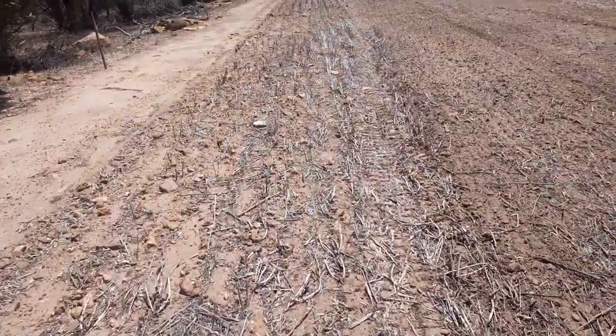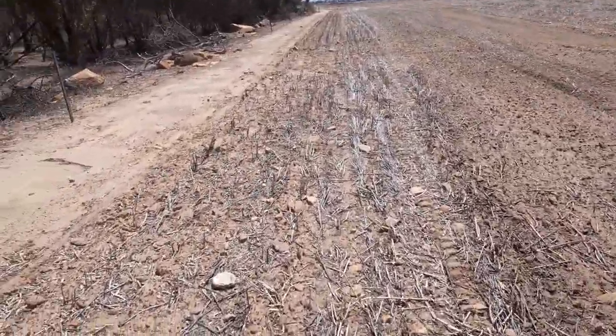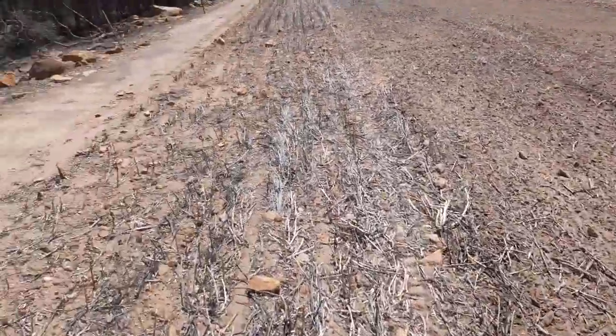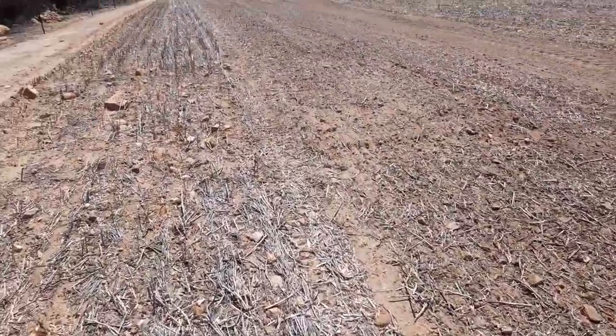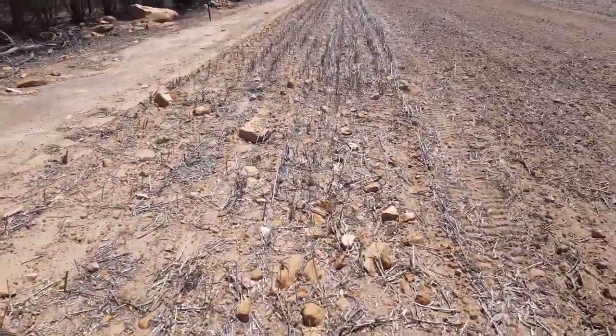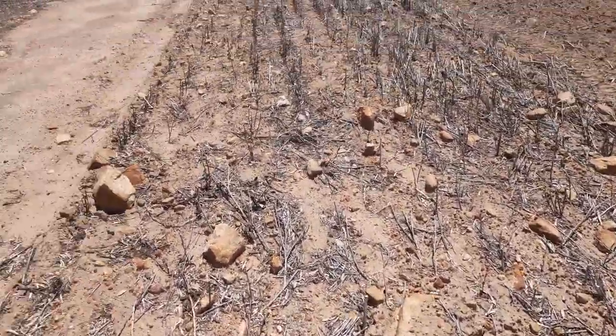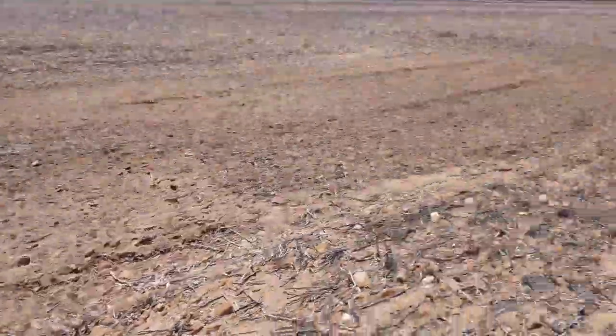We'll probably have to do this piece again as well. Go a little bit deeper to get a little bit more depth. Obviously got an interesting one here to get out as well. So. There we have it.